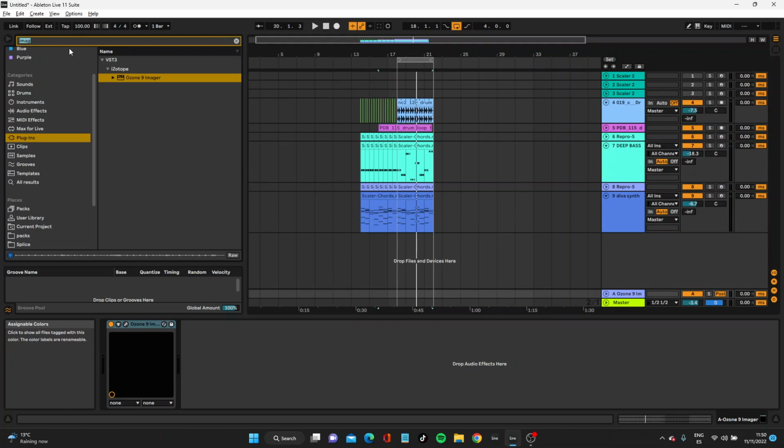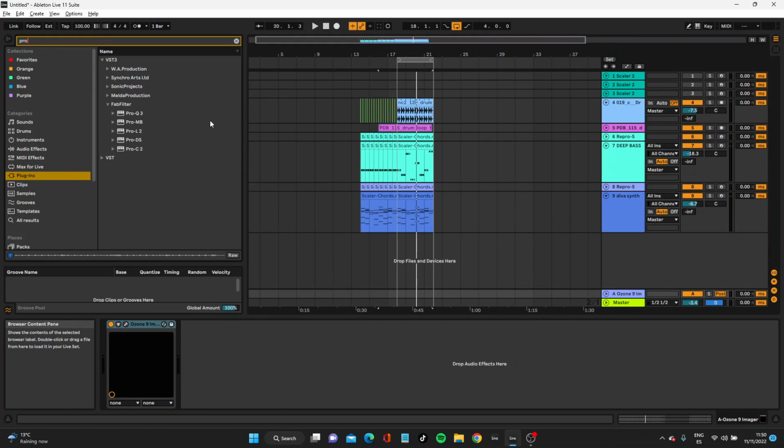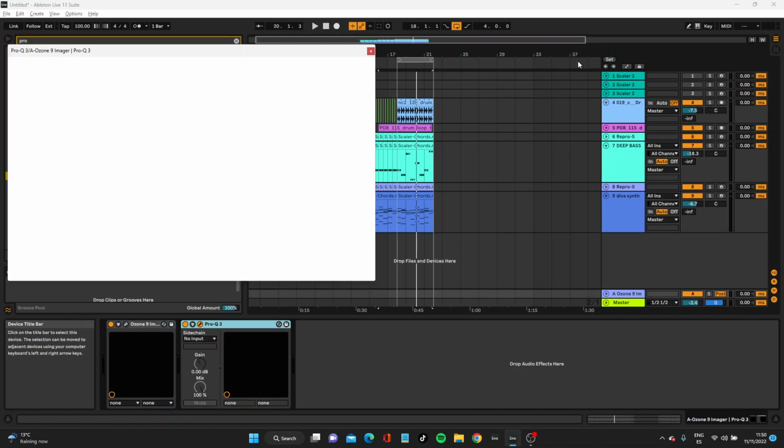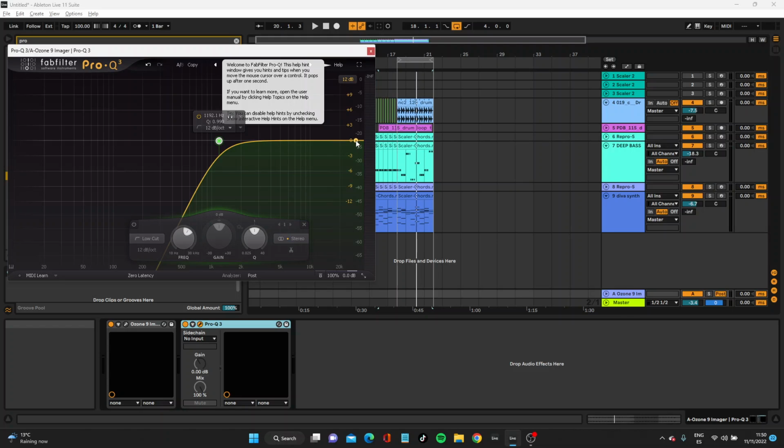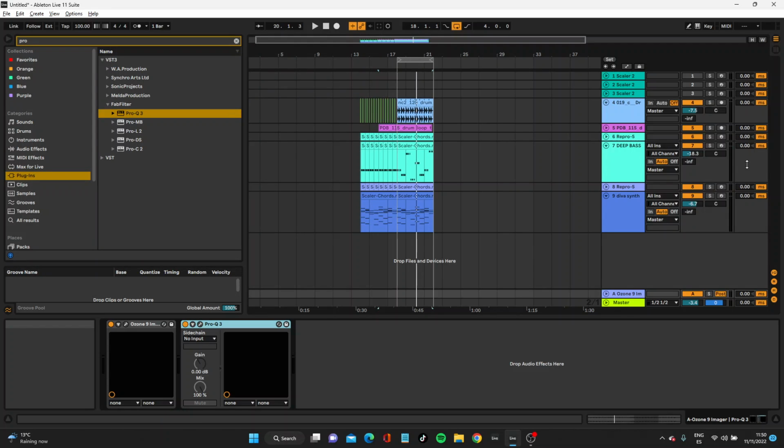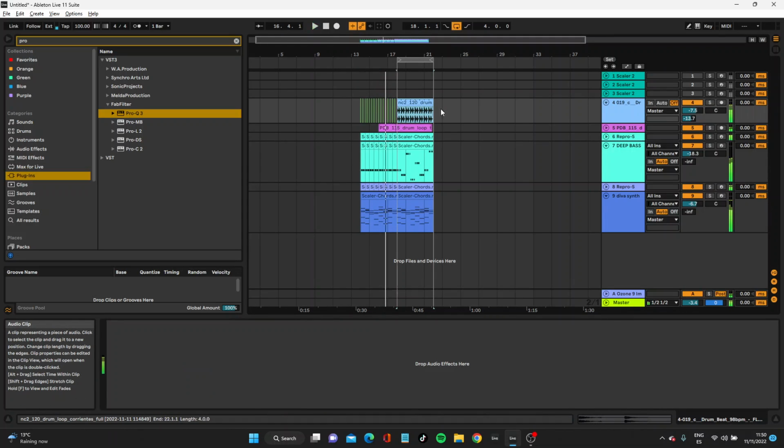We just need to kill the low end. So put it in a return track and we just kill all that low end. So we just want the top end of the imager to be applied into the drum loop. So we just do that, just blend it in. Nice.